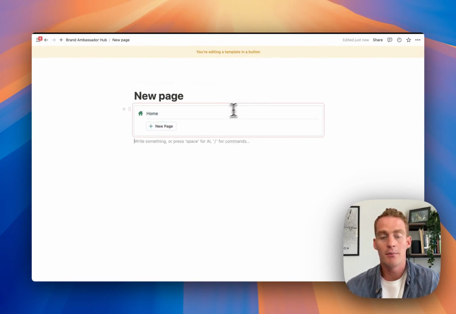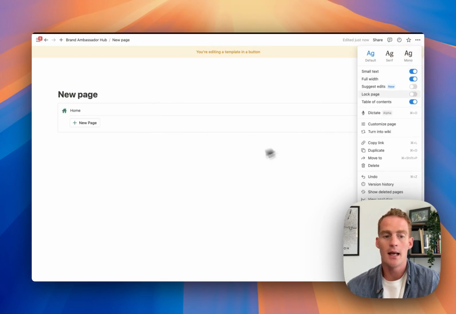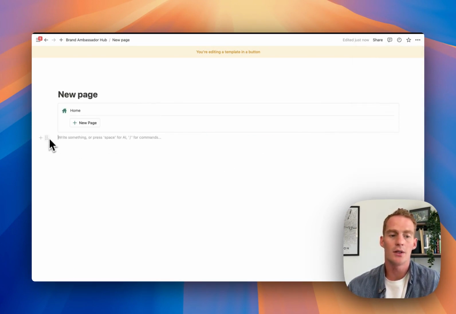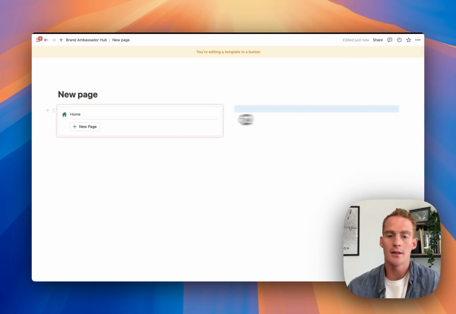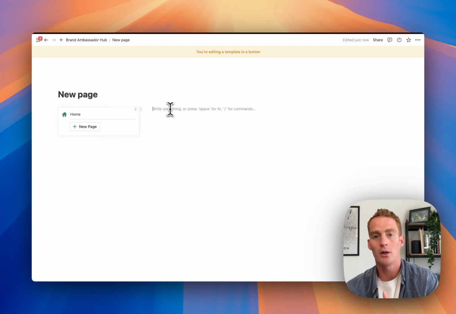So we have the menu, but we want our pages to all look the same, so I'm going to add the same formatting. And I'm also going to just make life easier and create this 2-column layout. So now we have our menu on the left, and we have our content on the right.